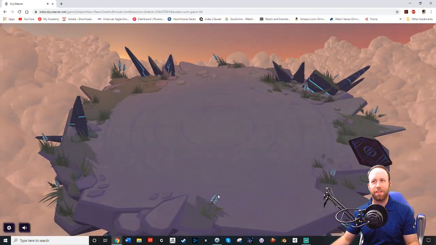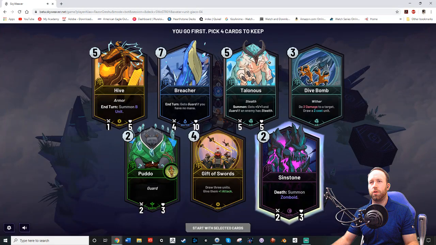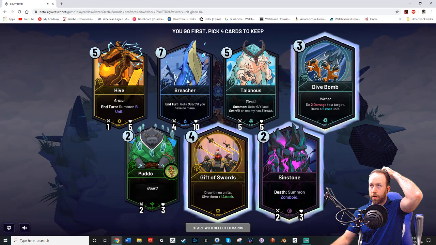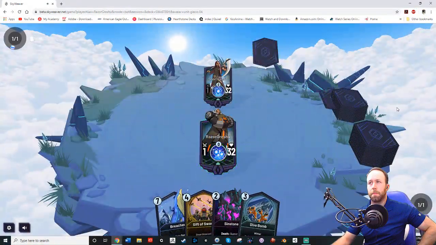Now I have a little bit more understanding of what this deck does. Okay. No one drops. Dive bomb's nice. Ooh, Gift of Swords is good. Okay. I gotta remember, I have a 2-mana drop, which I can use for Breacher. Feels fine.